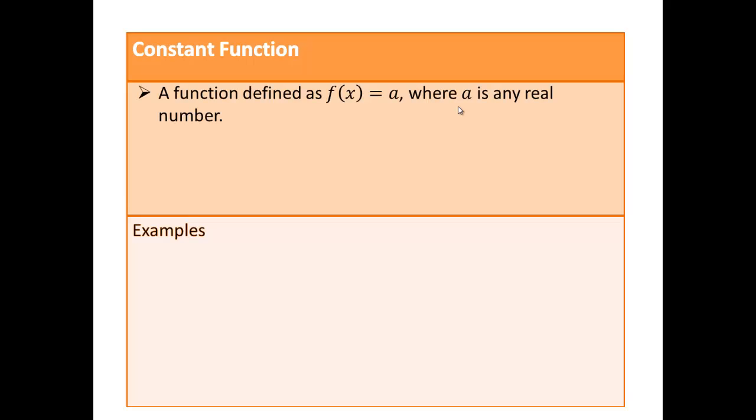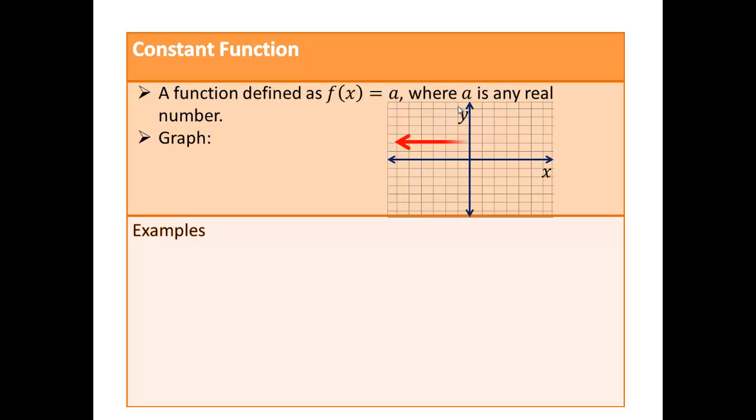So let's say f(x) is defined as f(x) equals a, where a is any real number. So f(x) equals 2 means any input of x will produce output of 2. So what kind of graph is that? That would be this graph, y equals 2 then. The a would be 2.